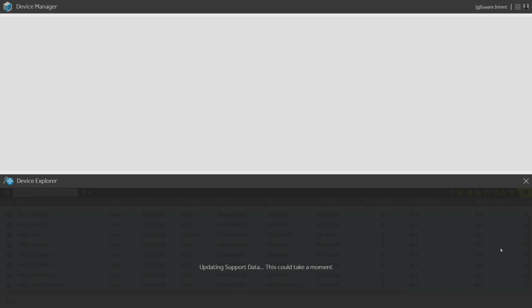So again, Alex is demonstrating something we're going to go into depth on a little bit further, how Gluware can interact with third-party APIs. We're actually consuming Cisco APIs. This has been productized into Gluware, where it's something you don't have to build or do anything, it just is working. There are other examples that we'll talk to again in more depth later, where we can interact with other APIs like ServiceNow or Jira or an IPAM for address management.